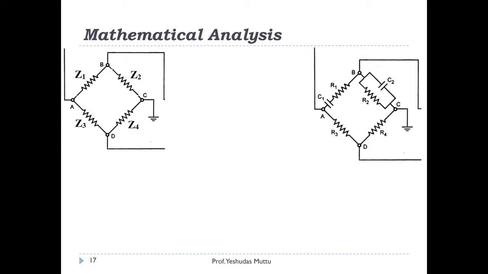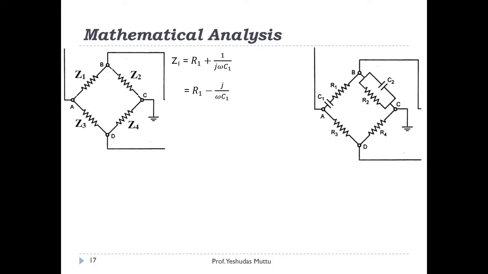Now let's go to the mathematical analysis. Still the construction is not over, but I require mathematical analysis for the construction. So let's begin. This is a Wien bridge and this is a general bridge circuit. I've just put Z1, Z2, Z3, Z4. So now let's compare this. I have Z1. Z1 over here is R1 in series with C1. So I can write Z1 is equal to R1 plus 1 upon j omega C1. I can solve this further: I'll take j on top, it will be j upon omega C1, provided you put minus over here.